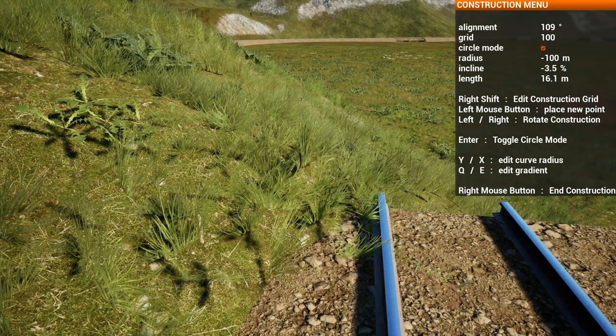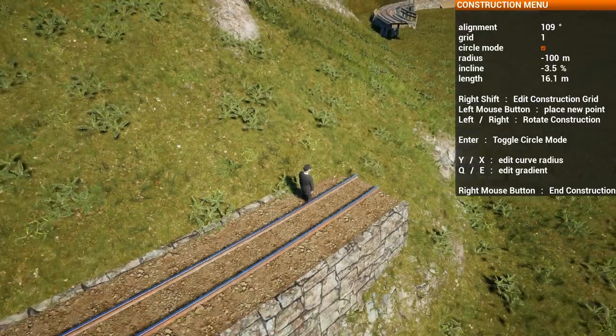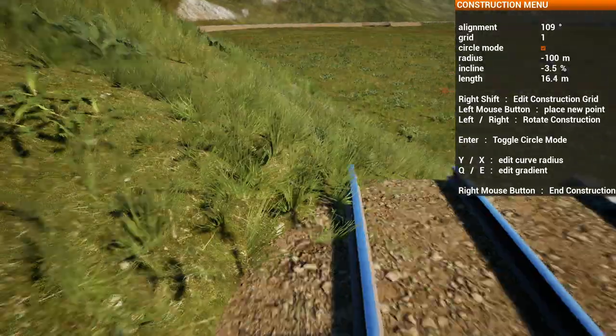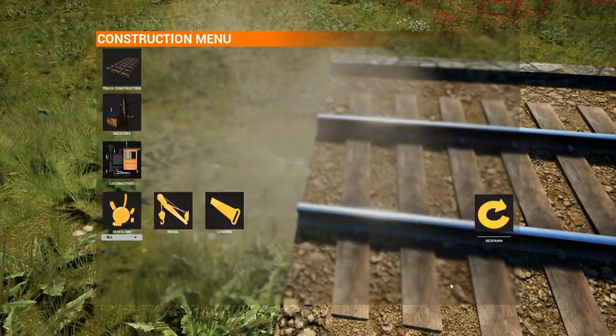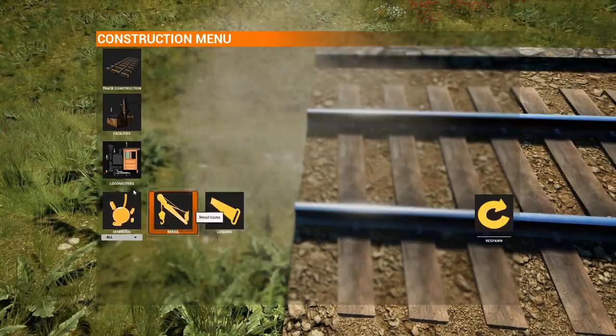Now, we do have a tight corner here. And I don't think we're going to do exactly the same thing, but we do want to curve around this bend. I think we're going to do 12 meters out and immediately go down to a 50 meter curve, not 30.